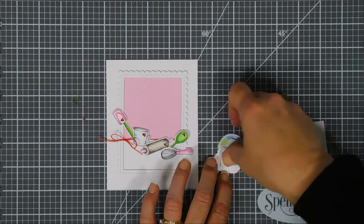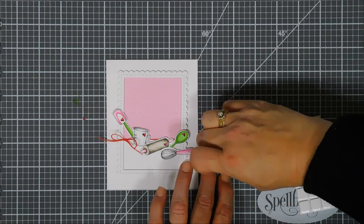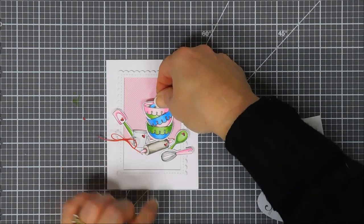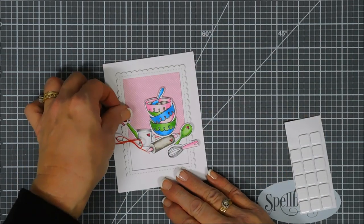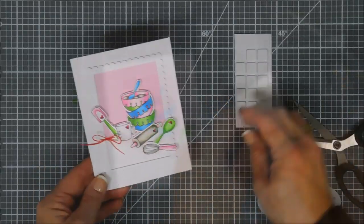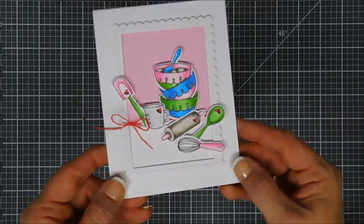Okay, we're going to add some foam squares behind our bowls. We'll go ahead and add them to our background. Lovely. And then we're going to do the same with all of our little utensils, just adding foam adhesive behind each one of them. And I think that looks so fun.